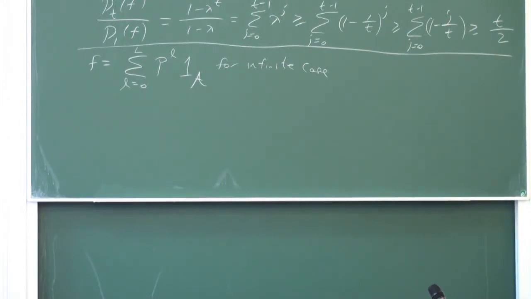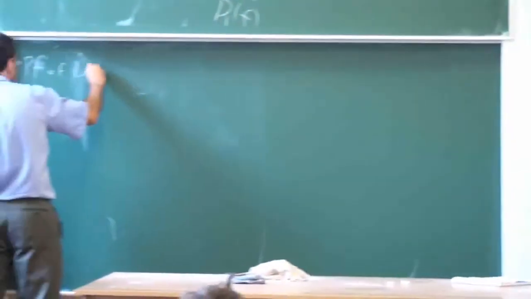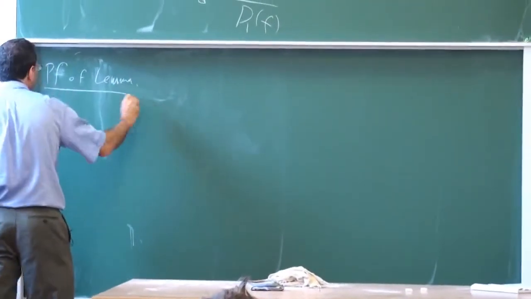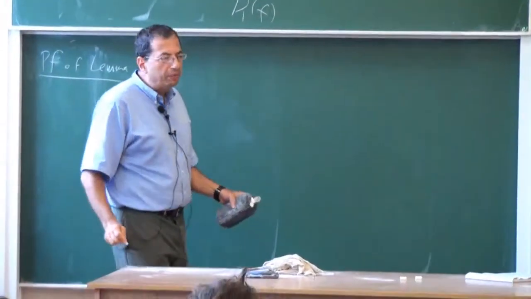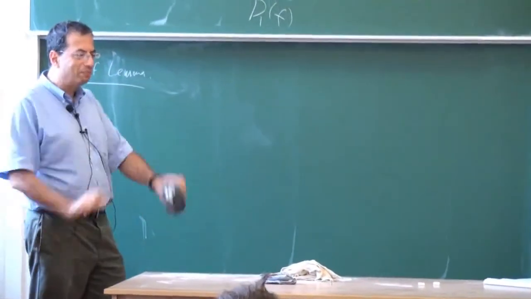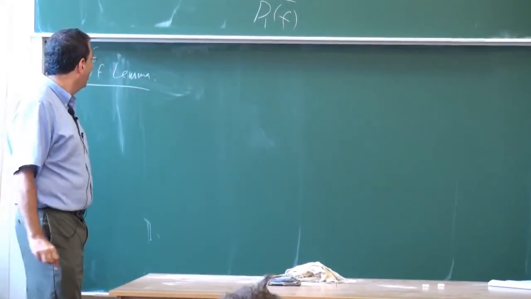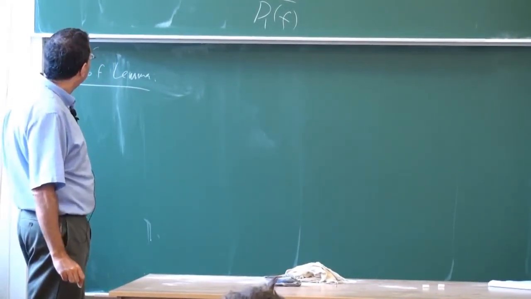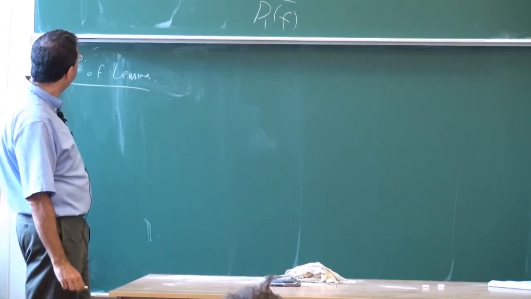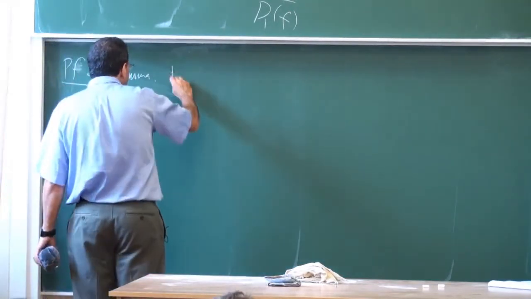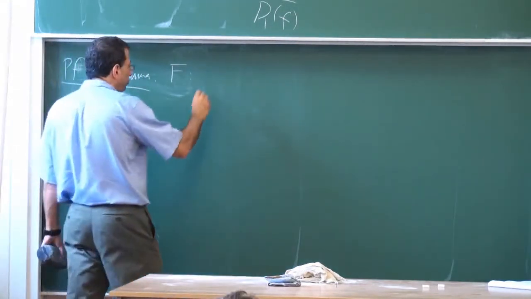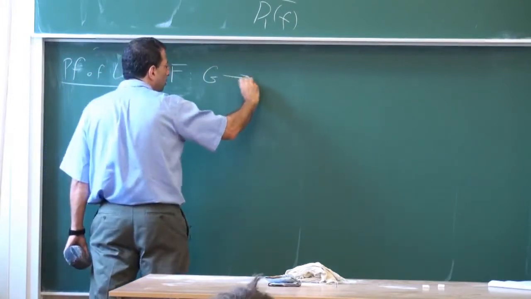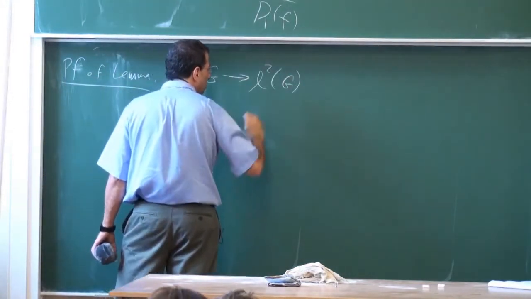Okay, so let's prove the lemma, and you'll see this is completely elementary. If you open the paper, you'll find not everything there is elementary, but I'm shielding you from the more technical bits. So how do we prove the lemma? It's again an embedding idea. We define a function f which goes from G to little L2 of G.